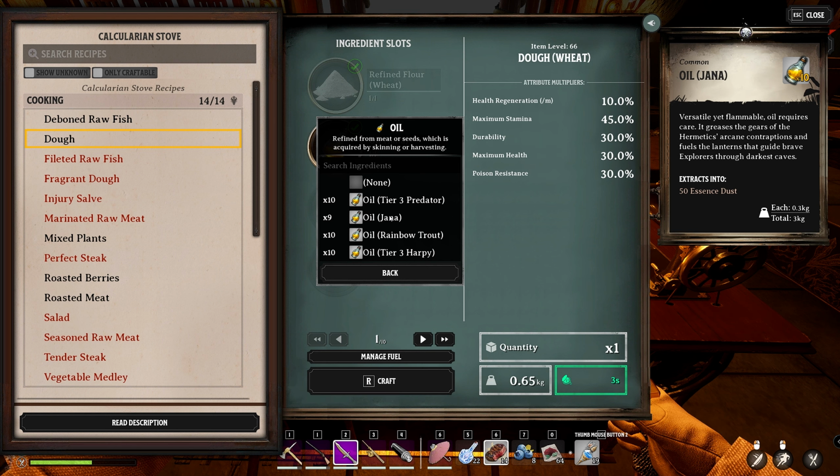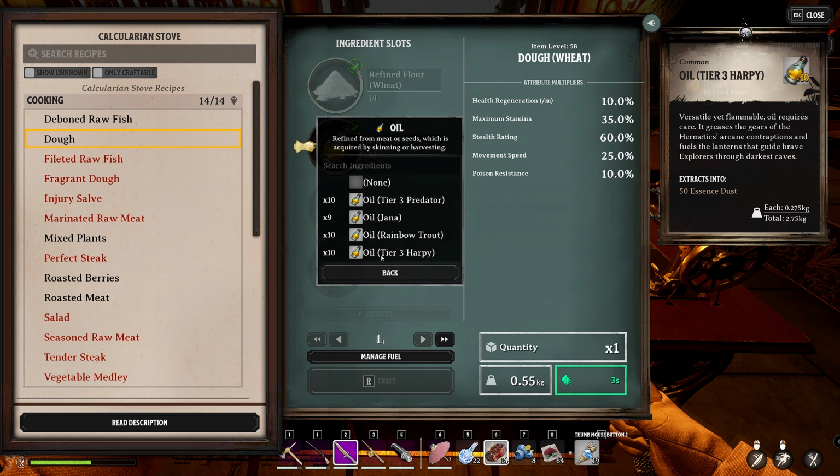Same with Jana, offering superb stamina and health. And predators, similar to the trout and fish, giving an overall nice boost of health and stamina. So for this example, we'll cook it with Jana and we'll cook one with harpy.